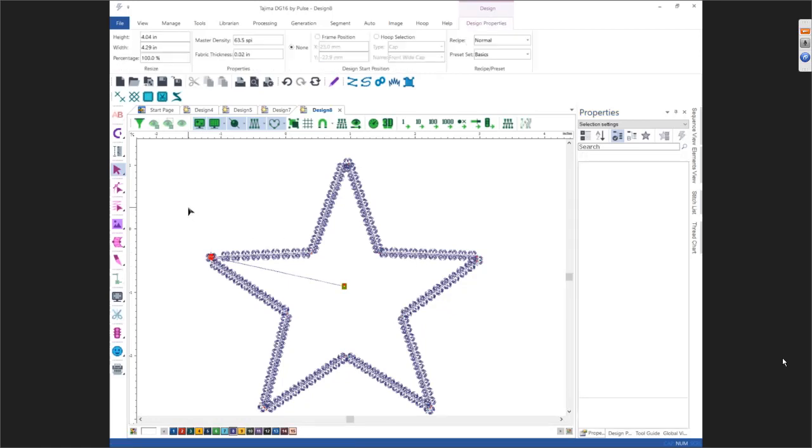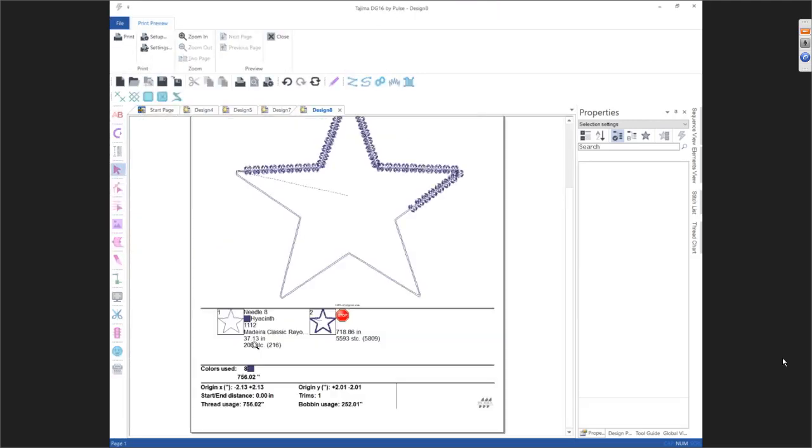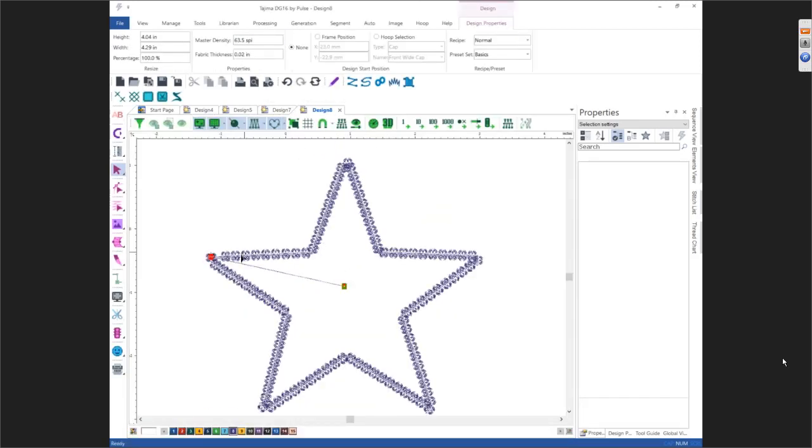So when you look at the stitch out, if I were to look at that print preview, you're going to see it's going to sew that running stitch, and that's going to show you where to lay that piece of pre-cut material. It's going to put a stop code in there. So again, on your machine, you're going to need to tell it to stop between color changes. Once your machine stops, you're going to glue your piece down, hit start, and then it's going to finish up that shape.